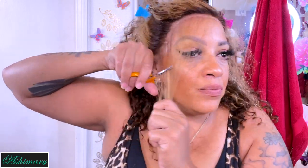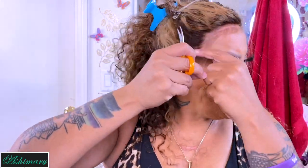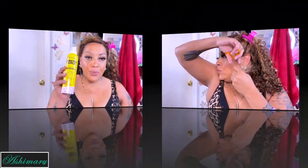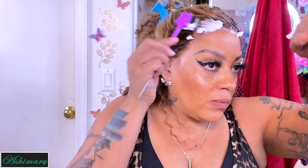It's not that transparent of now where it's just see-through, like you can barely see the lace. No honey, you see the lace on this, but it will work for, I'm not going to say most tones or all tones, because that's like saying one size fits all, and we already know it does not, okay? So I'm going to say this transparent will work for a nice variety of skin tones. However, you have to know a trick or two to make the lace work for you. Yes, baby. And honey, I got some tricks and trades up my sleeve for making the lace work for me, okay? Straight up. I know I got bars and stuff, but I'm just being for real.